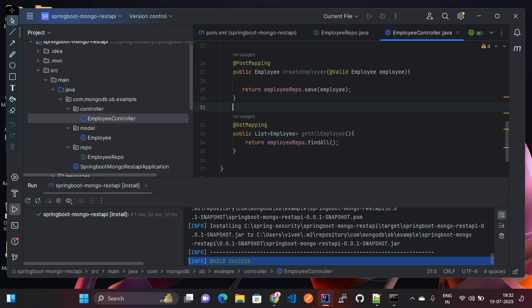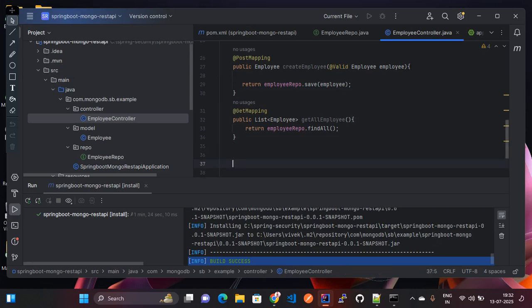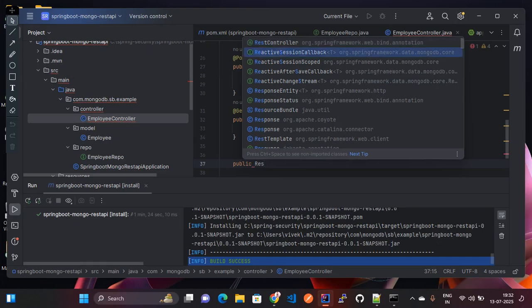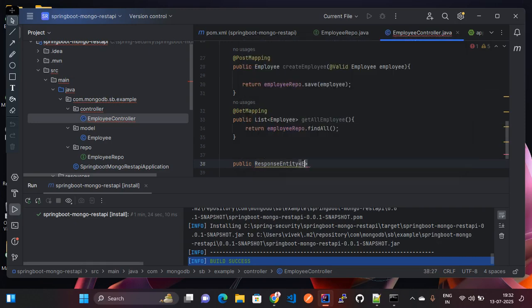Now we are going to update the data. In the updating data, we are going to add public ResponseEntity of Employee, updateEmployee.